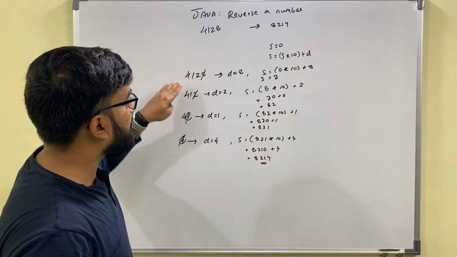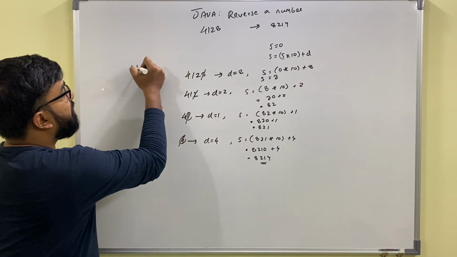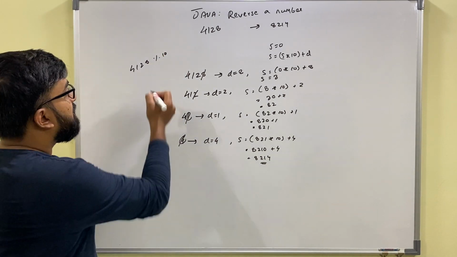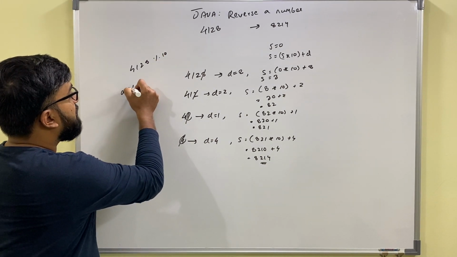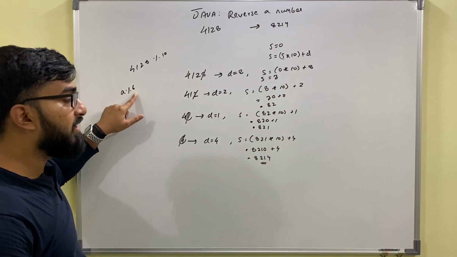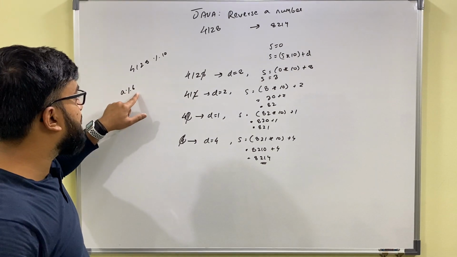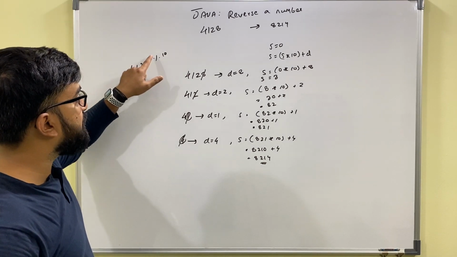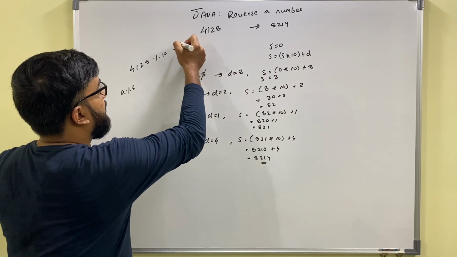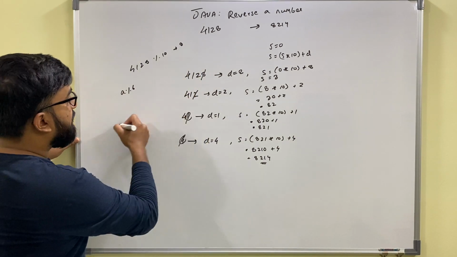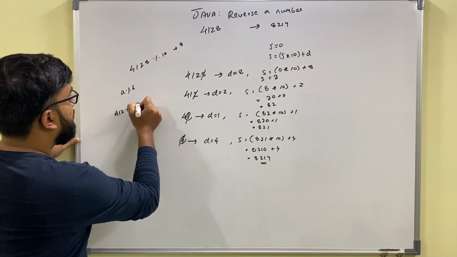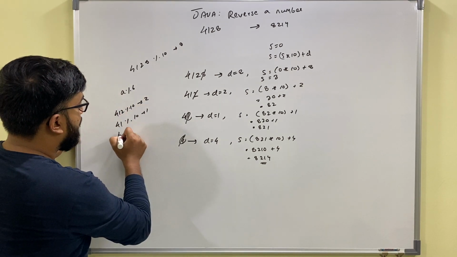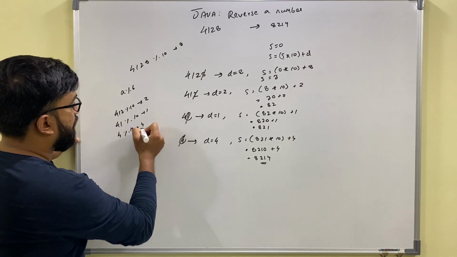Okay, so to get the rightmost digit, from 4128, if I want to get 8, I do %10. Now percent is called the modulus operator, where a percent b returns the remainder when a is divided by b. So when this value is divided by 10, the remainder is going to be this last units digit, which is going to be 8. When you do similarly 412 % 10, you get 2. You do 41 % 10, you get 1. 4 % 10, you get 4.